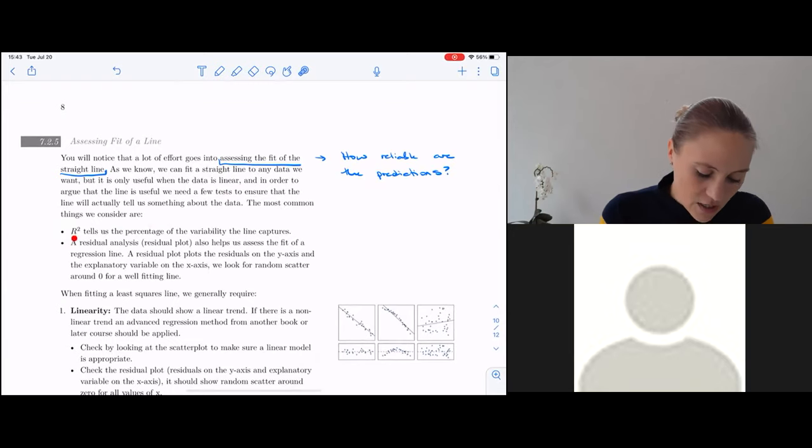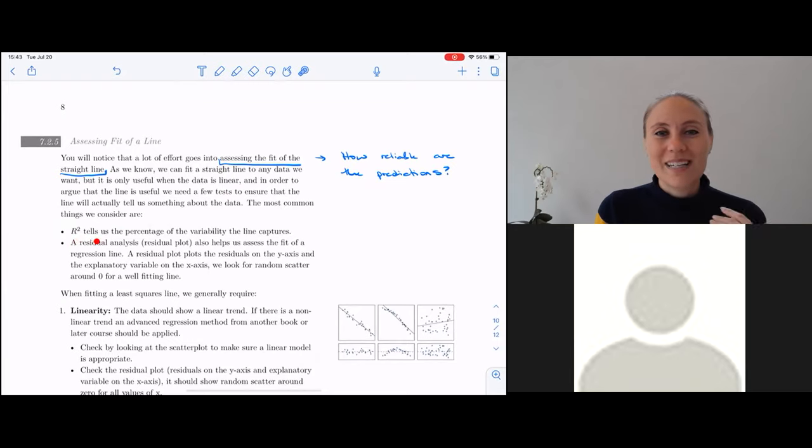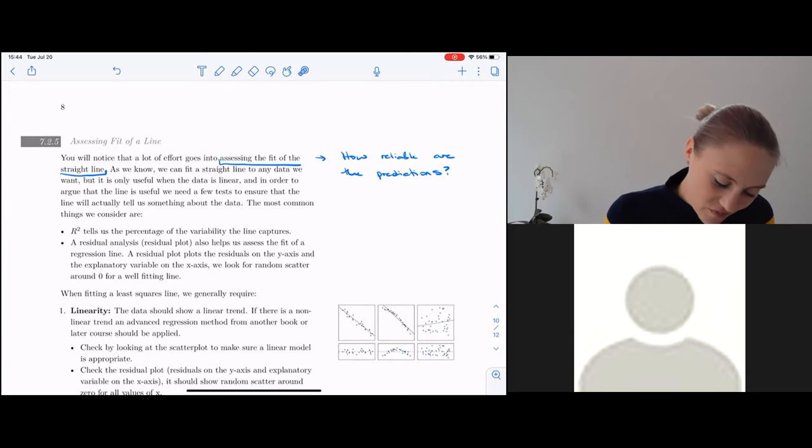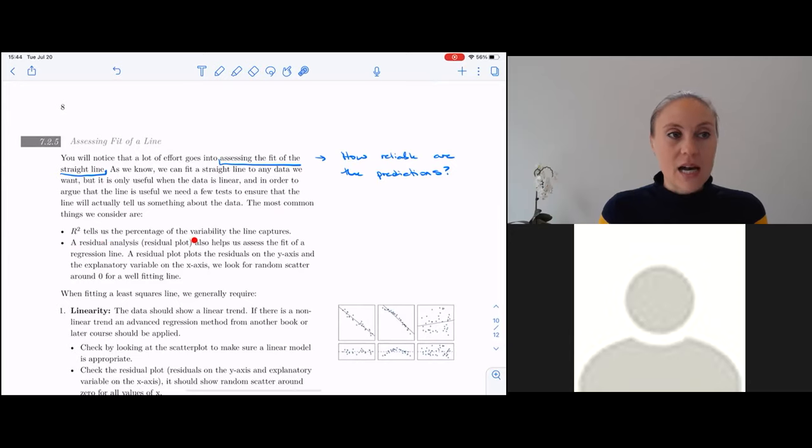And so first thing you have to report is your R squared, right? It tells us the percentage of the variability that this line has captured. Right. Are we missing variables? Should we be adding a variable, which would be multiple linear regression? We can accommodate more than one X value, but not here, not now. Okay. So R squared tells us the percentage of variability, and it's a really good gauge of, okay, how strong is this line? How good are these predictions?